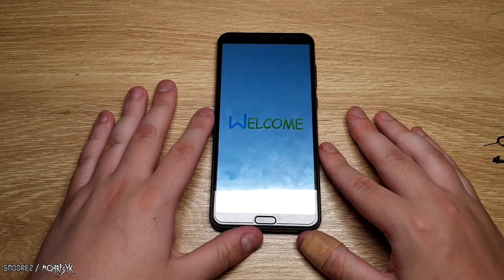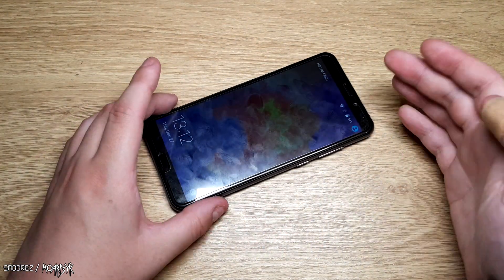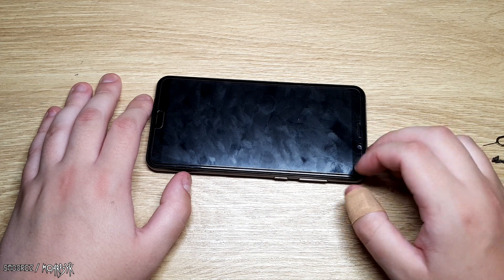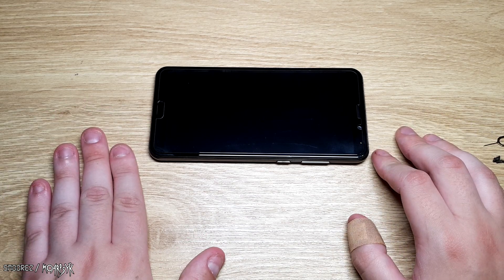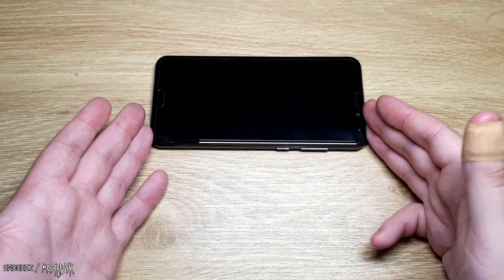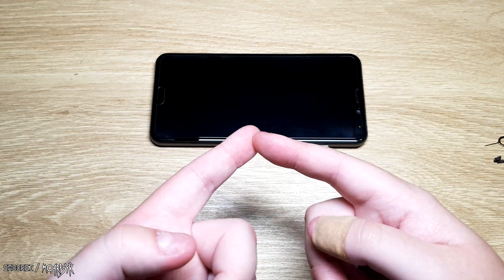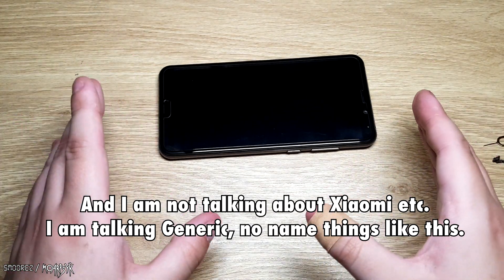That is the teardown of this P20 Pro — the 'Welcome P20 Pro' — which is filled with fingerprints now. It still works, but the specs are just not what they said they were going to be. And quite frankly, I knew it was going to be a bit dodgy, and sure enough it was. Do not buy this device. It is not worth it at all. You can pick up devices for around the same price that have much better features, and if you're investing $100 into a phone, you may as well invest an extra $50 or $100 into a phone that's going to last longer, be a brand name, and be quite reasonable.